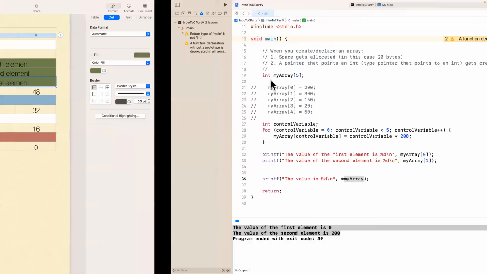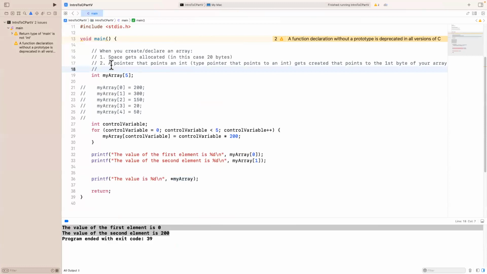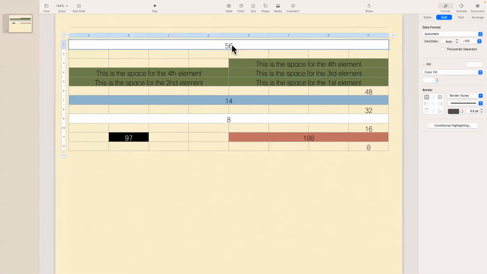And this is actually very important. It's related to what I've added here. It's a pointer that points to an int. And this was very important for you to know, because when we get the thing that lives at 56, going back to what we talked about earlier, I need to know how big that thing is.